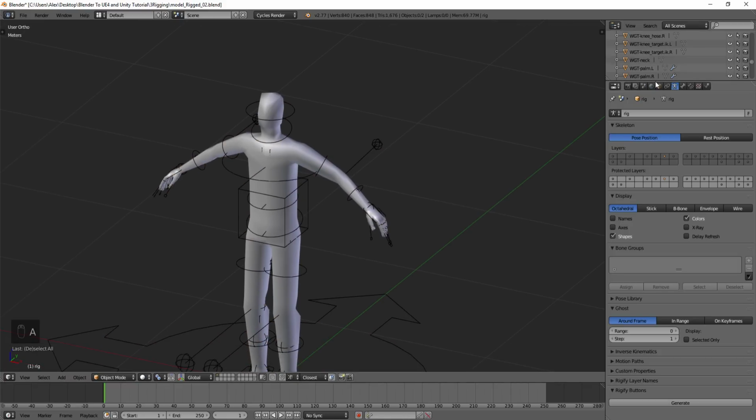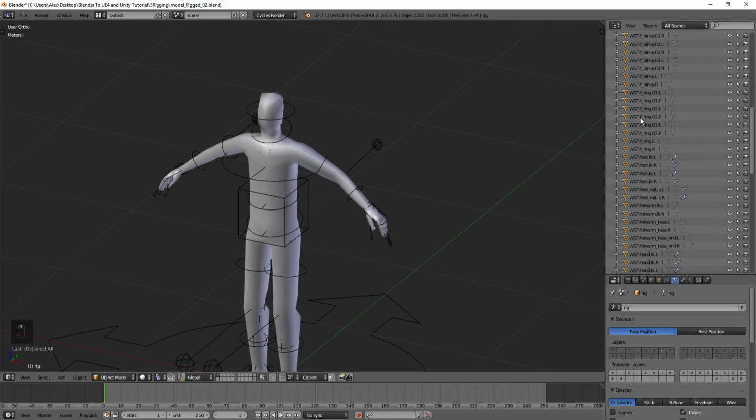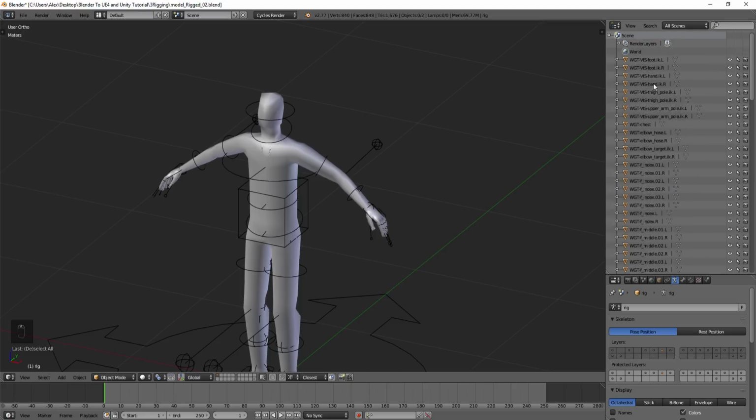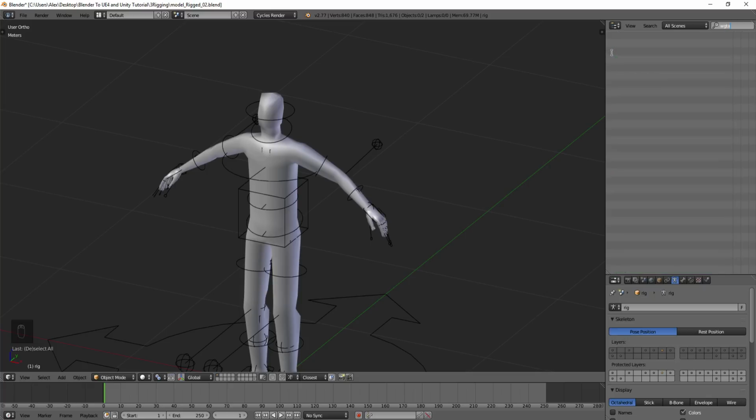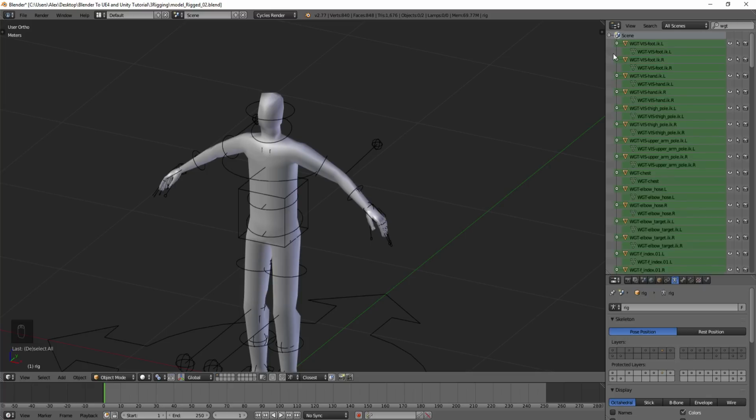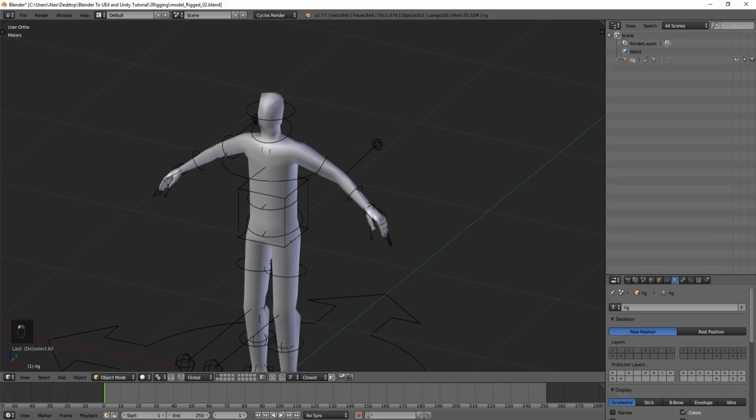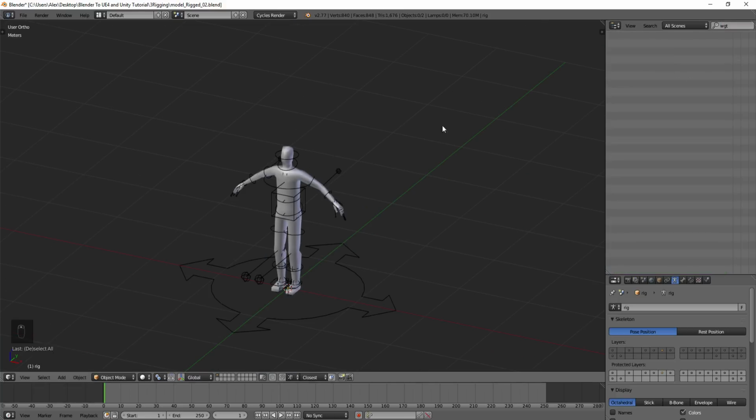Next thing to clean up is all these widget bones. See all these WGT? We don't need them for anything we do right now. So all you've got to do is turn on all these layers, type WGT, and in this little window here, no, I'm sorry, just click into the view here and tap A, so that you can get it all selected. Double tap A sometimes. Control click here, not on the text, so you don't try to edit it. Then right click and hit delete. Now you can see it's nice and clean. We just have one single thing in the scene, and that's just the rig. Perfect. So that's what we want basically.